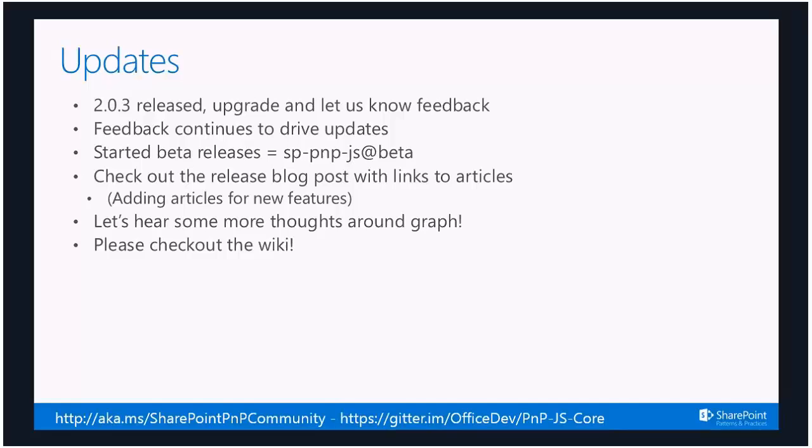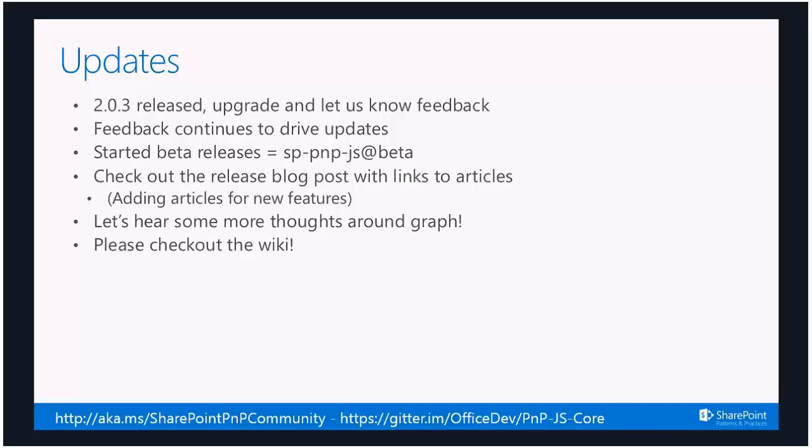I do want to encourage folks. We talked about it on the last call about graph support in the JavaScript core library. Love to hear from some more folks around that. If you have a chance, there's a thread now in the issues list on graph support. Like I said on the last call, we're all for it, but we do want to hear from some folks: what the thoughts are, what the best ways are, how folks envision using it, how they'd like to use it, and how they'd like to see that play out.